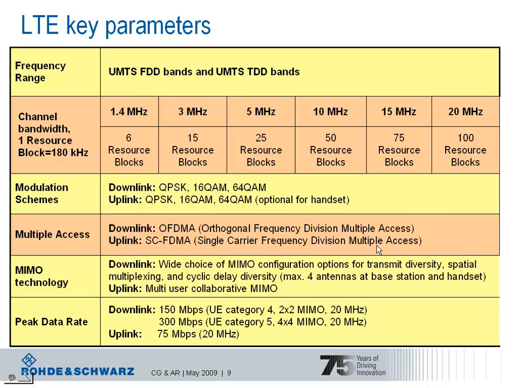Please note, the peak data rates are really more theoretical values. They are not likely to be achieved in real-life scenarios, because in real life you have certain cell load and certain radio link situations, which will not allow these data rates for a particular user. Nevertheless, the peak data rates are always quite useful to see, because they give you a kind of reference of what's theoretically possible with the system.